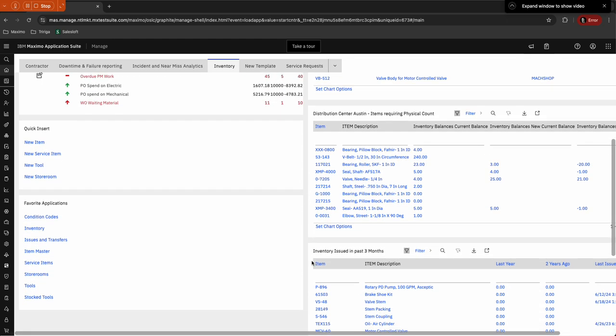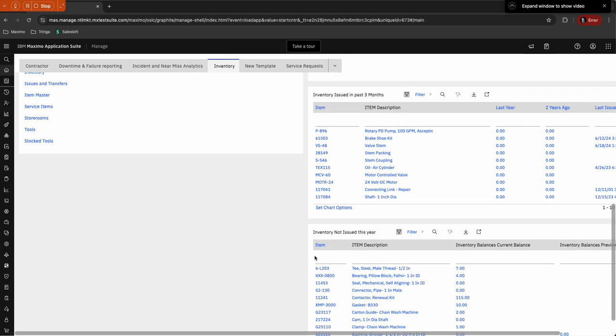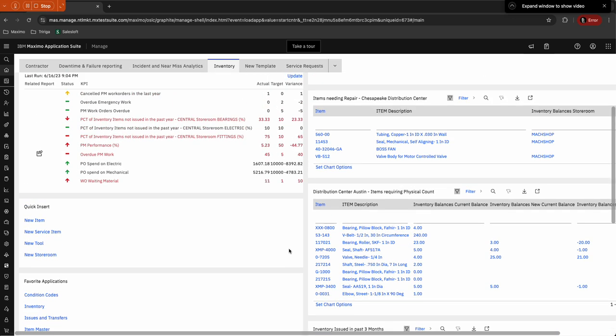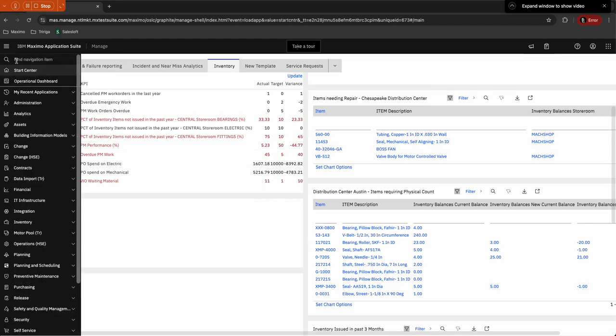As we scroll down, we're going to see other key information that Stan needs to know, such as what inventory do we have today that has not been issued in the past year that is just sitting around our storerooms. This inventory could potentially be allocated to other projects, other storerooms. Inventory issued in the last month, so ensuring that we have an intimate understanding of where items are currently. Are they issued as part of a work order? Are they hard reserved, soft reserved? Just having a holistic understanding of our inventory today.